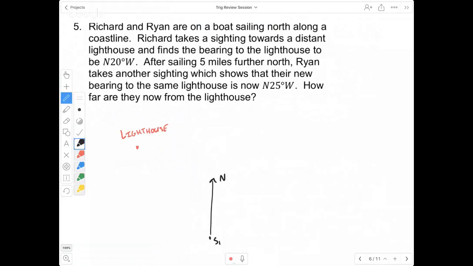One page. You can use back and front. You can't photocopy anything. You can't use a printed page of notes. You can't photocopy someone else's handwritten notes. You can't print things out from the internet and shrink them down super small. You need to handwrite your one page front and back. But whatever you feel like writing on it, you can write on it. You certainly can't stick other pages to it and then write on the back sides of those pages. You have to write on the one page that you got, front and back.